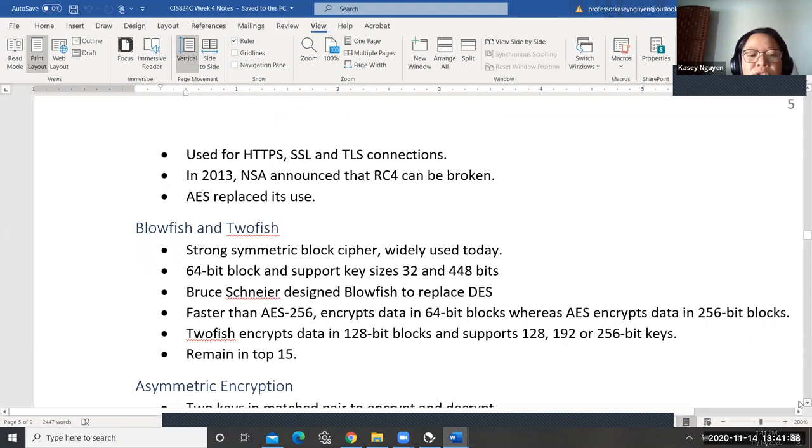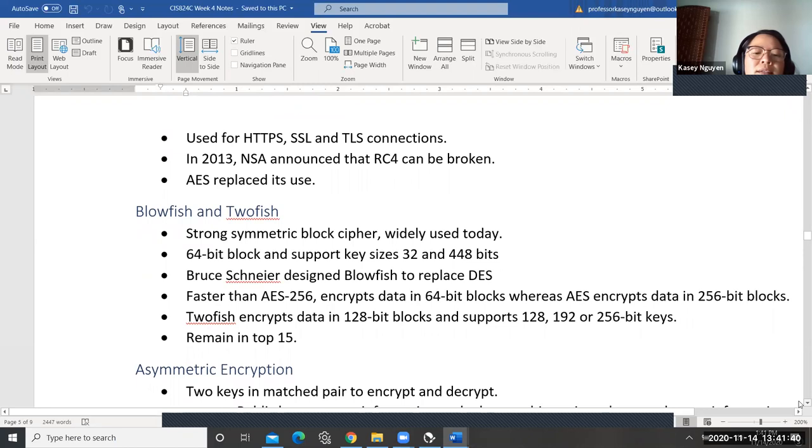Blowfish and Twofish are used today. This is a block cipher using a symmetric key. It supports key lengths from 32 to 448 bits. Okay, so when you look at cryptography, you have the key and key length, and then you have the cipher size, which is what it's been saying, block or stream, right? So this is a 64-bit block. Bruce Schneier is the creator of this.